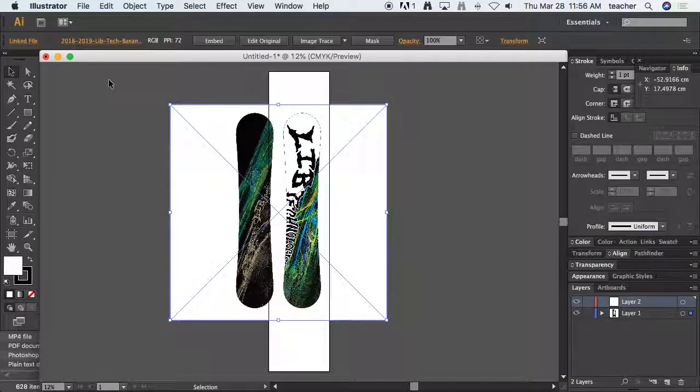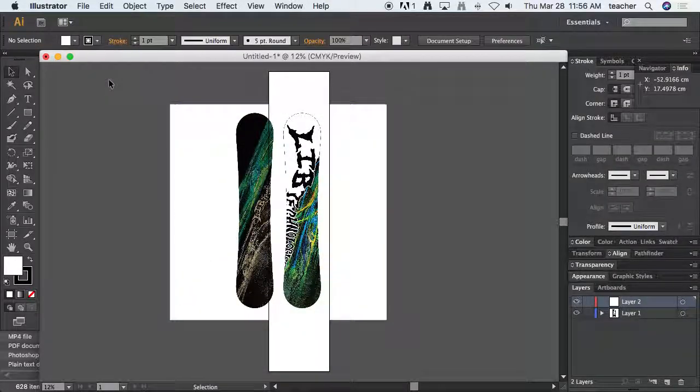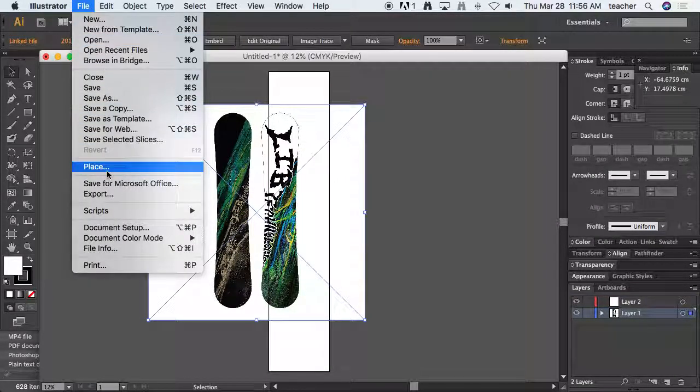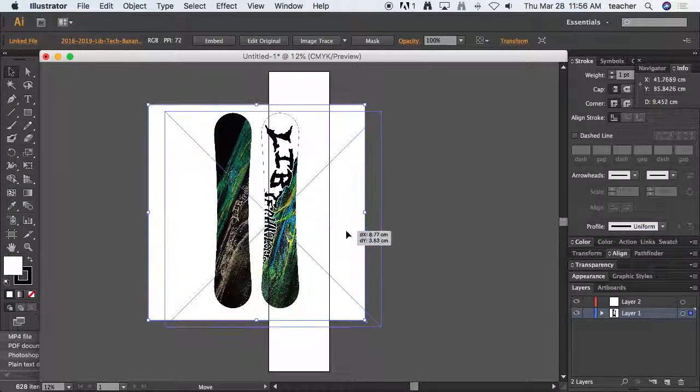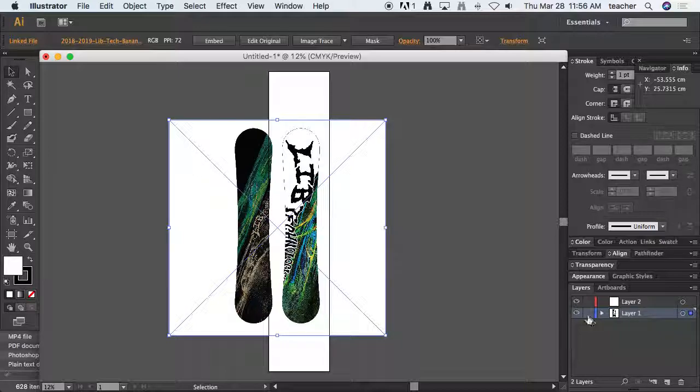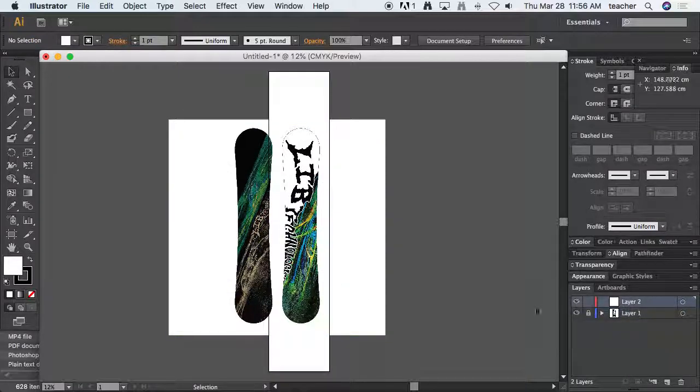Okay, this is for the snowboard illustration. At this point, you've sized up your artboard to the size that you recommended. Mine's 163. I brought in an image by going File, Place, finding the image that I'm going to use to indicate with my pen tool. I'll just lock this layer and design a layer 2. For grade 12, you should know how to do this really quickly.